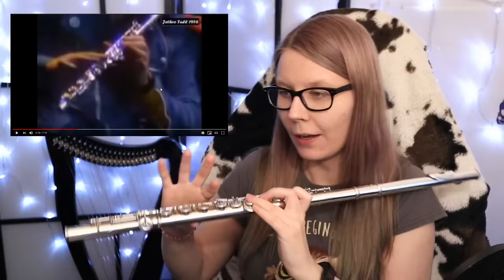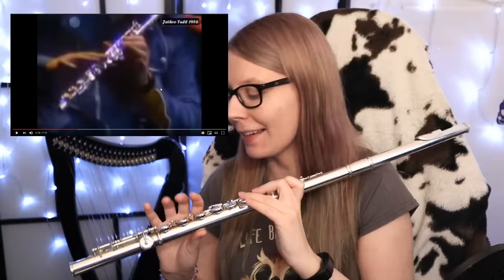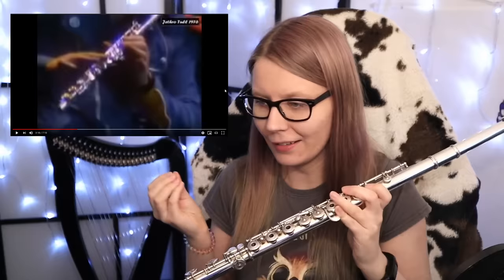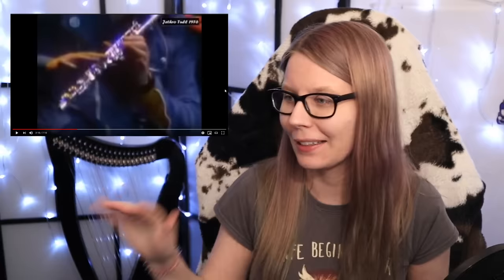But he's also holding his hand like this. It looks like the fingers are super straight, going a lot past, which is kind of weird, and the teacher side in me kicks in and is like, "You forgot your pinky." If you're a flute teacher, you can probably relate to that. Also the fingers doing this. Okay, let's continue.